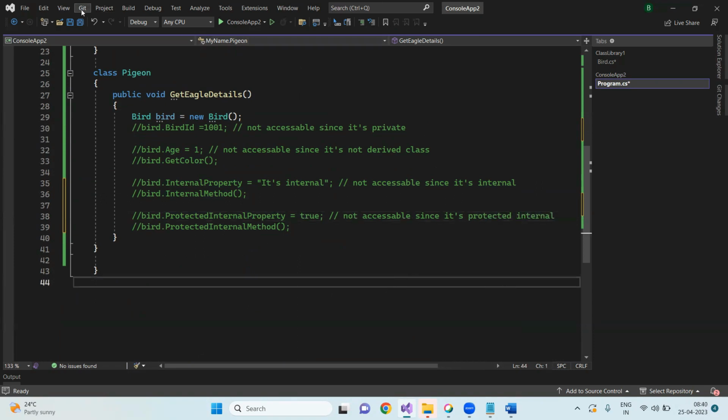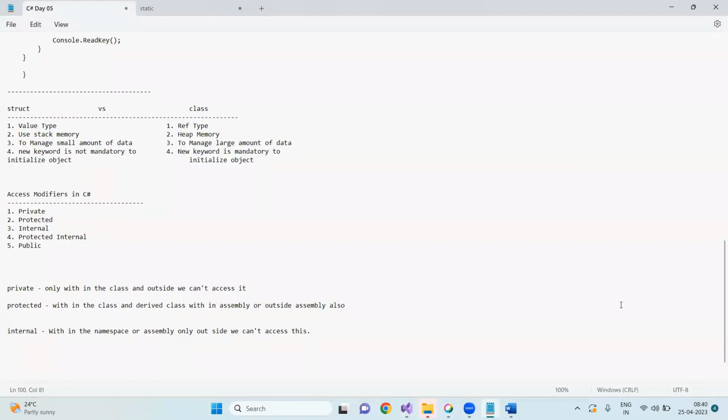Okay, guys. Now, protected plus internal means all classes within the assembly we can access, and derived class in other assembly we can access.